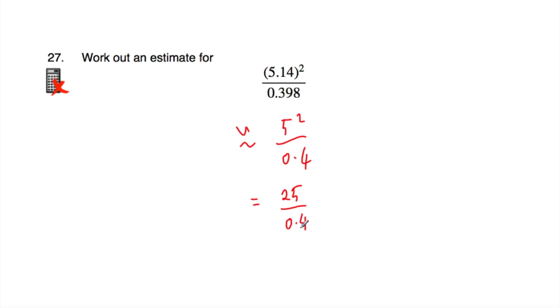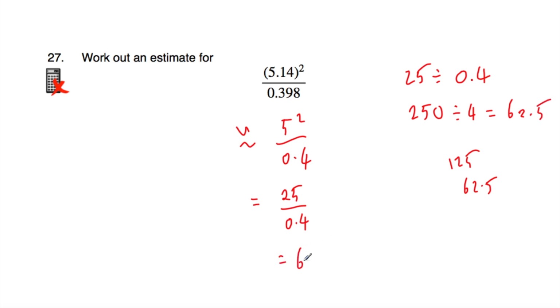Now, in terms of dividing by 0.4, I'm going to take both the numbers, because we're doing 25 divided by 0.4. I'm going to multiply both of those numbers by 10. So that would give us 250 divided by 4. Just multiplying both of those numbers by 10, because remember, if we multiply both the number we're dividing and the number we're dividing by the same number, we'll get the same answer. Okay, I suppose except for 0. Okay, so 250 divided by 4, I'm going to half it and half it again. So half of 250 would be 125, and half of 125 would be 62.5. So the answer would be 62.5.